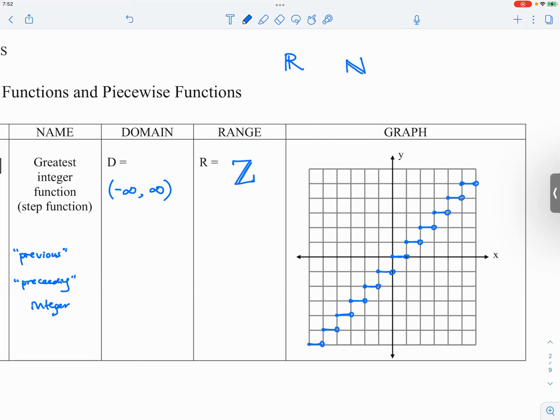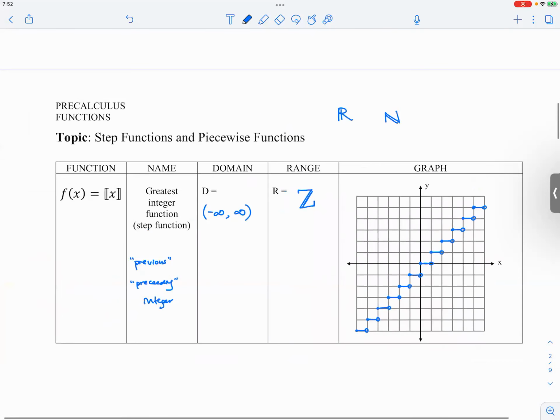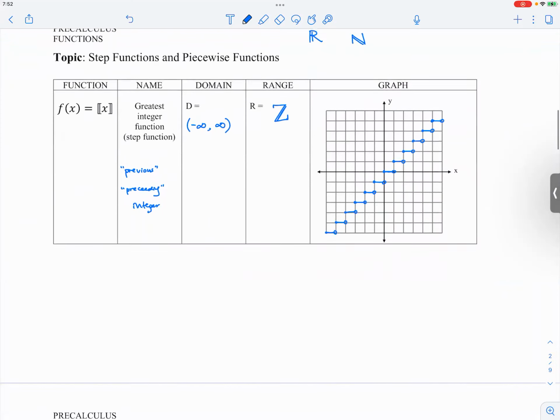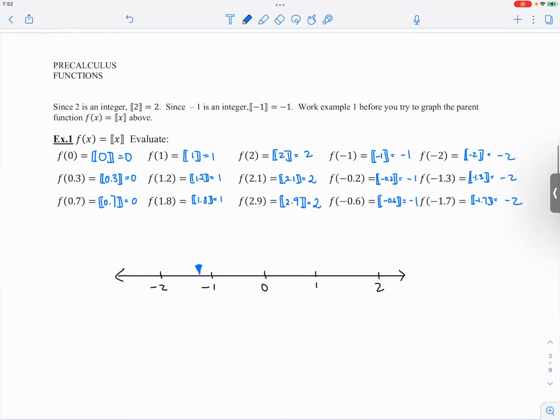So just put an extra line right here. Now the good thing is we're not going to see step function too often. We are going to say, all right, step function is this. We're going to play with this for a little while, and then we'll move on from it.